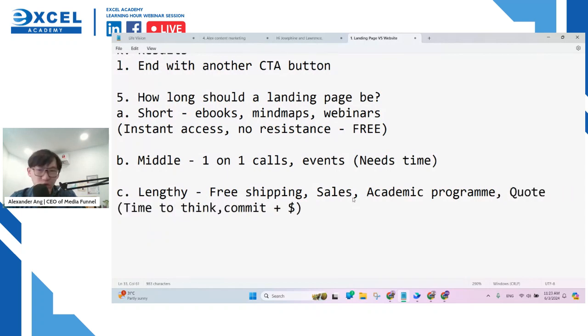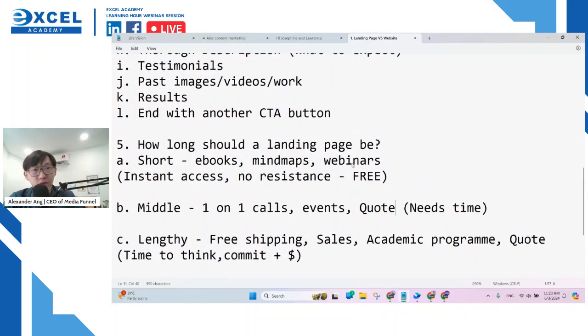Quote is, as you ask me, between lengthy and middle, depending on what type of quote. Quote means quotation. Depending on industry, B2B, B2C, high ticket item, low ticket item, whether it's a niche or not, you put that in and then you decide. So that is going to decide how long a landing page should be.